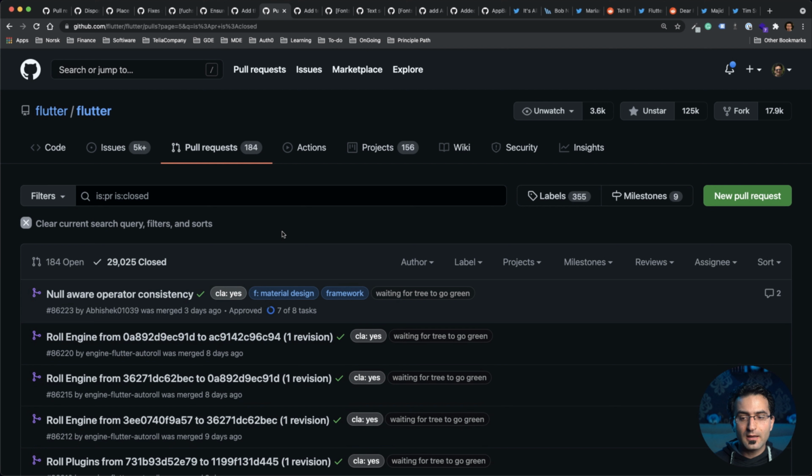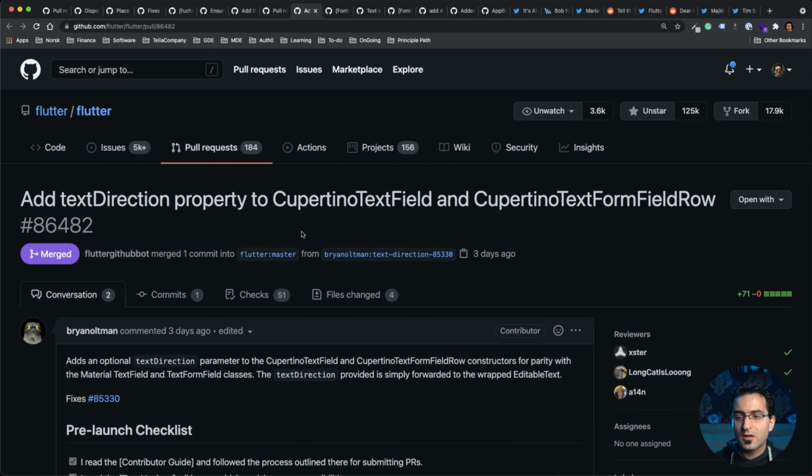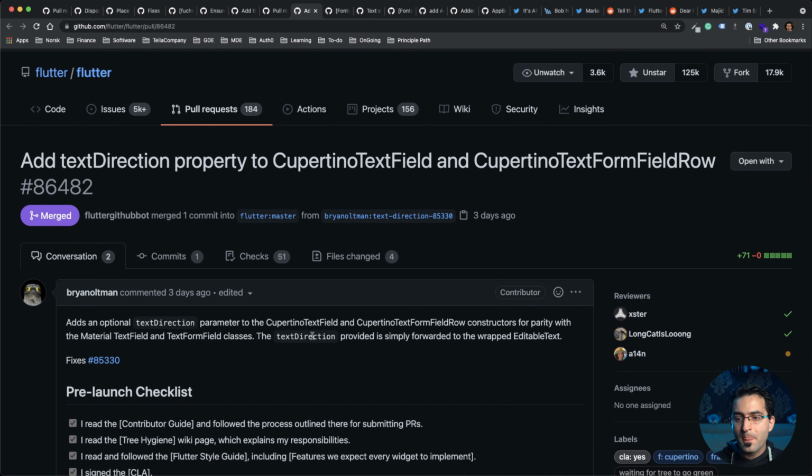Among those, apart from all the internal PRs fixing bugs and improving the internal system of the Flutter framework, including Flutter tools and things like that, there were a couple of PRs that caught my eye. One of them was adding textDirection property to CupertinoTextField and CupertinoTextFormFieldRow.